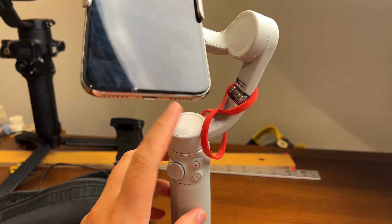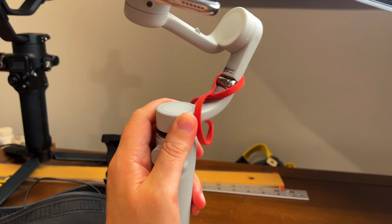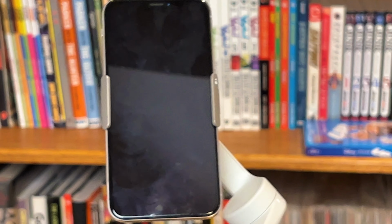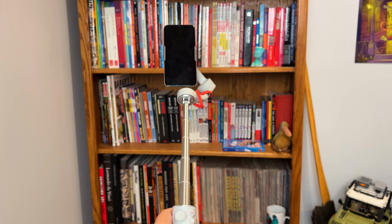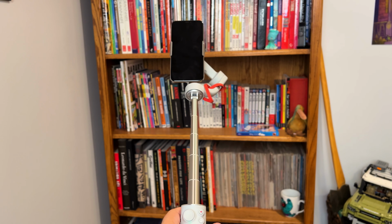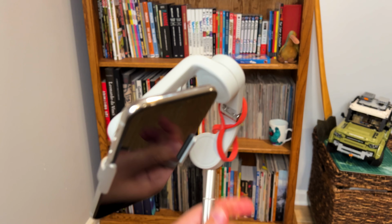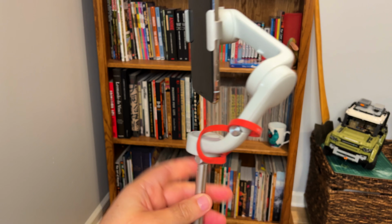The next little thing I wanted to talk about that makes the DJI OM5 different in a lot of ways from the OM4 is not just the software upgrades, but it has this extra selfie stick attachment that's on it. As you can see, the selfie stick gives you a pretty good extension up from the standard gimbal. So you can really increase the distance out and get more of your surroundings in the scene as you're shooting. It's actually a pretty cool feature. And another really neat thing about it is it has this little tilt here, and you can run the tilt while the motor's running. It doesn't bother it, but you can tilt it up or down. See, and it'll just move wherever you need it to.